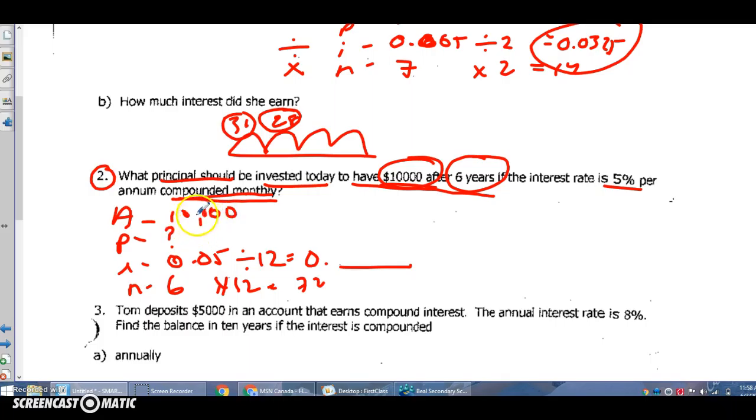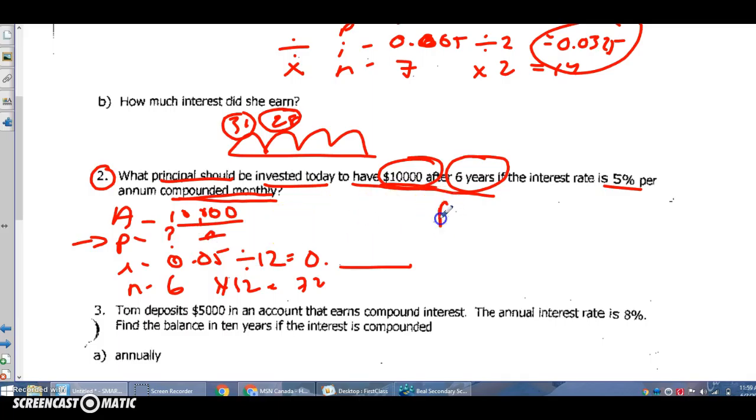This is, I have a chunk of money. How much money should I put away now so I can have $10,000 later? You're not investing on a regular basis. It's just I have a big chunk of money. I don't know where I got it from. Someone left it to me. I found it under a tree, or I won a scratch and win ticket, or I saved it. Let's say that, maybe that's even better. And I want to have $10,000 in 6 years. What do I put away today?